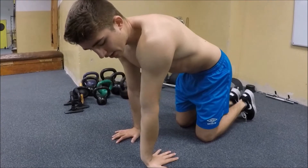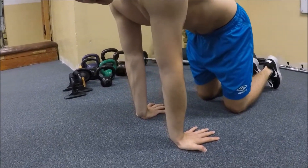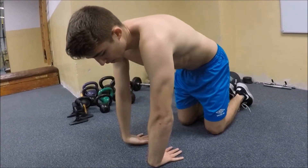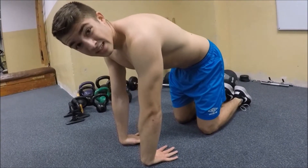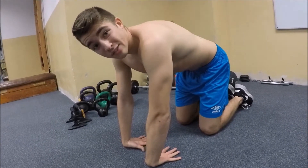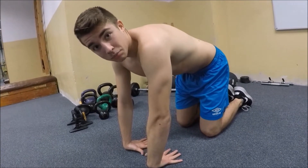After that, immediately turn them and do the same thing — lean a bit forward and put some pressure on it, 15 seconds. After that, you will turn them so the outside part of the hand will be touching the ground. This kind of hurts, and in this case you will be falling a bit backward. This is a very difficult movement and it will hurt a lot, so be gentle with it and don't put as much pressure on it as you would on the previous exercises.